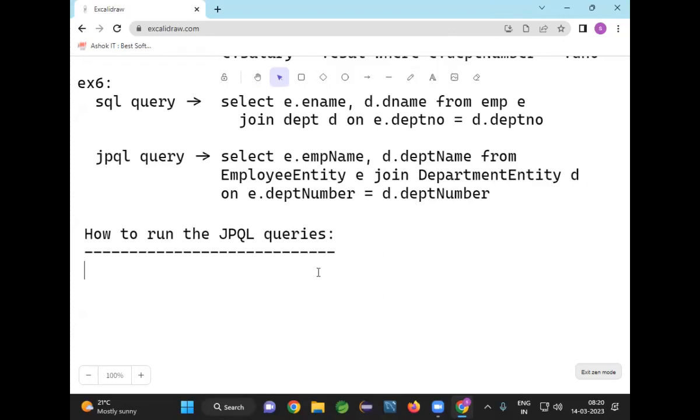We want to discuss how to run the JPQL queries.